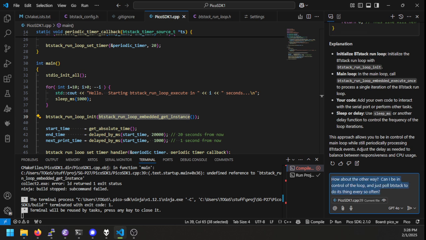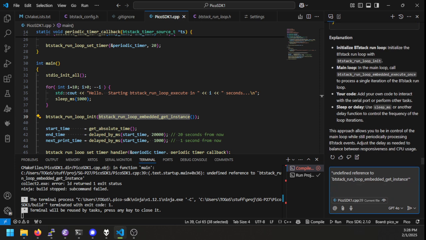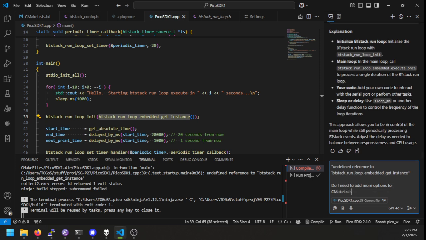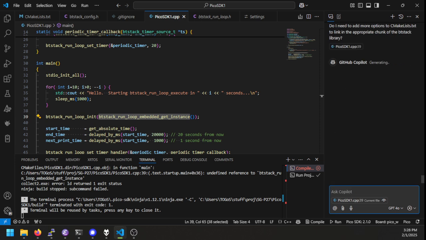What just happened here? Do I need to add more options to CMakeLists.txt to link in the appropriate chunk of the BTStack library?